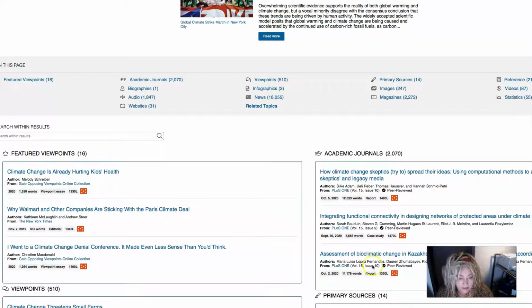Now, these are academic journals. You may have a call for a peer-reviewed or academic journal or scholarly journal article. This is a great place to come for those. This is something that's written by people. We know who they are, who they're attached to. Usually we know their bias or what they're involved in or what they've written before. There's a lot of transparency in these.